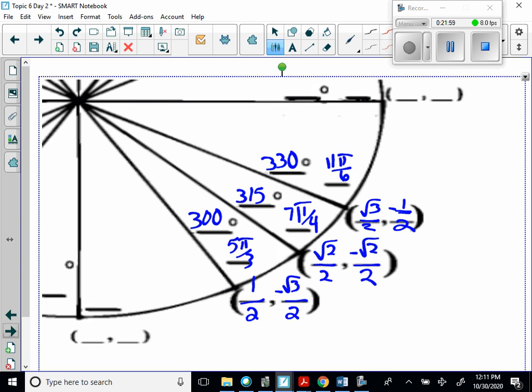So basically that takes us around, and again, you would end up here, this would be 1, 0. Okay, so you could say that this was 360, you could say this was 2 pi. Okay, it's always good to have that on there too. Okay, and that should finish out your unit circle. And so basically you're going to use that to answer questions. Pause if you need to on both next week.